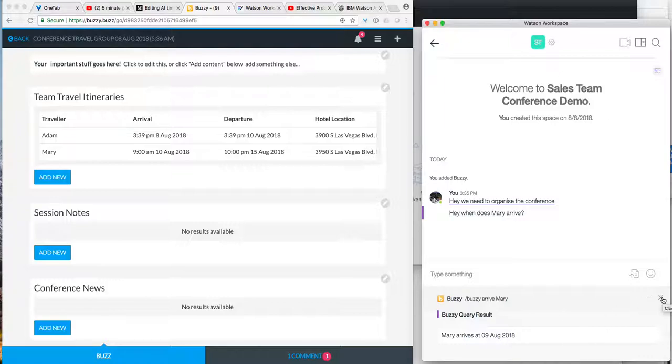So that's just an example of how you can interact from within Watson Workspace and start to do that without having to leave the conversation and pull some information. Now that can be helpful for all sorts of use cases, like accessing reports that are available in Buzzy, important information. So it enables you to make decisions much more effectively. You're more informed, and it's easier to make those decisions because literally you've got the information at your fingertips.